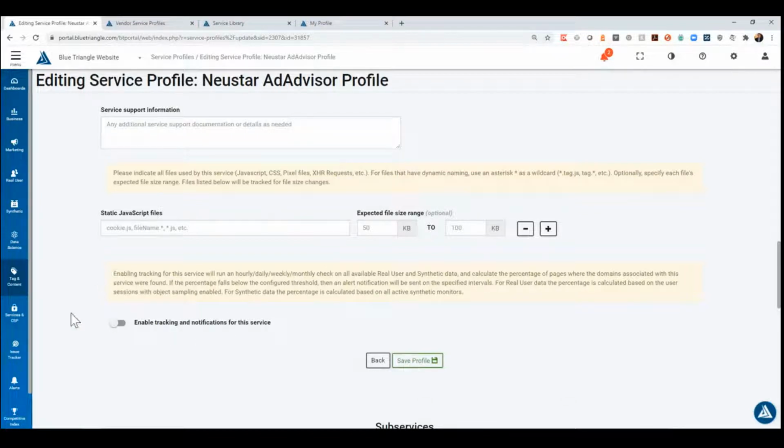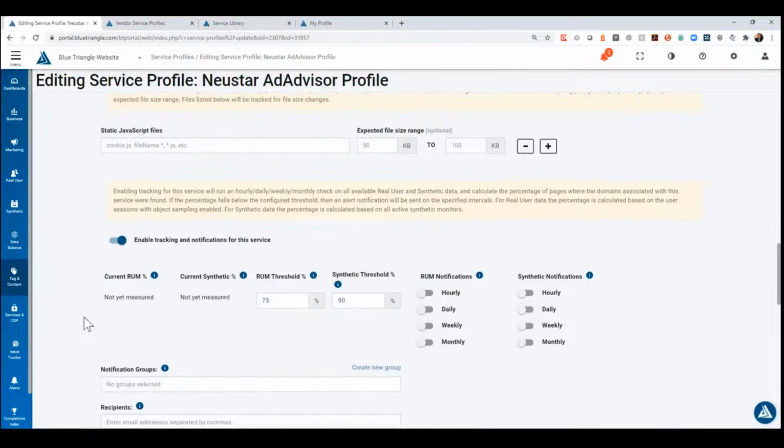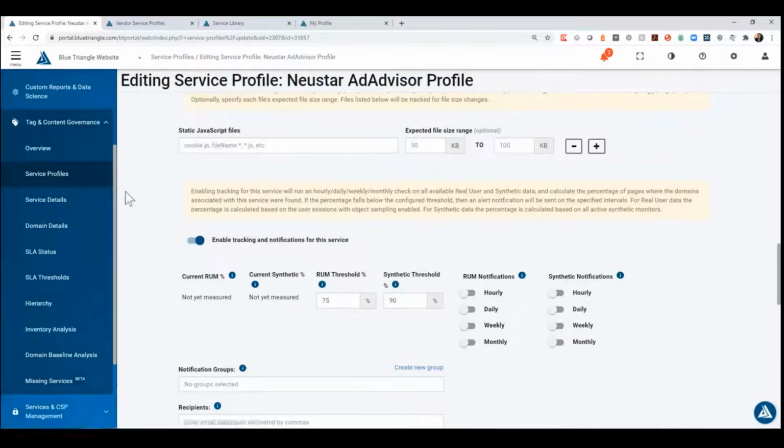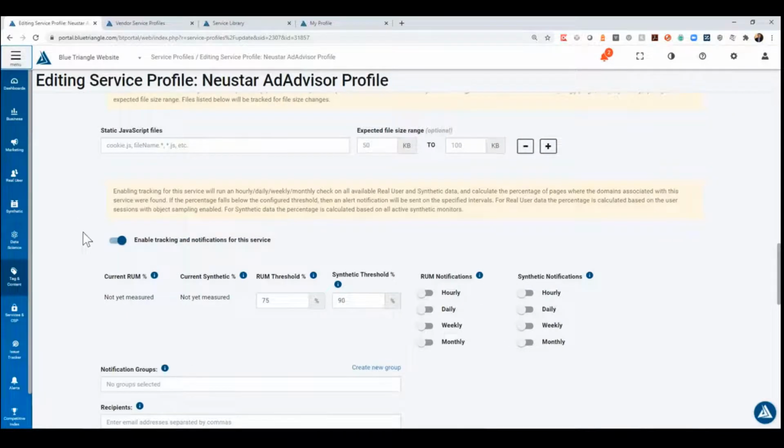Another really useful thing you can do here is enable tracking and notifications for this service. If you're familiar with the missing services page, this is essentially what came before the missing services. You go into a service and enable the tracking and notifications, and you can define the percentage of time this service should be on the site.